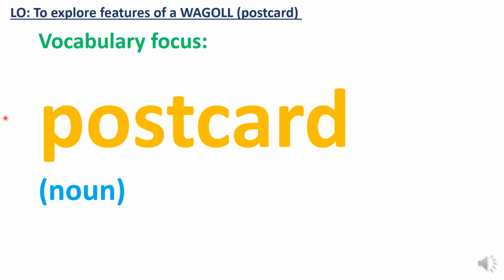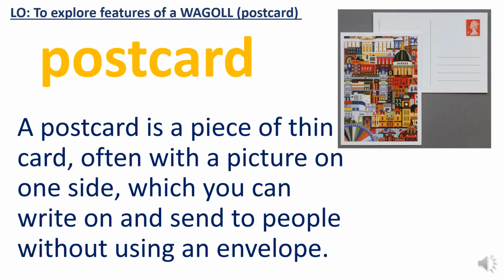We're going to start today's lesson with a vocabulary focus, and that vocabulary focus is postcard. I know lots of you will know what a postcard is already, but we need to be super sure on what it is before we can write one. So a postcard is a noun, it is a thing. Let's read our definition then. A postcard is a piece of thin card, often with a picture on one side, which you can write on and send to people without using an envelope. And I have a picture of a postcard on this slide as well to help you if you can't quite remember what one is.